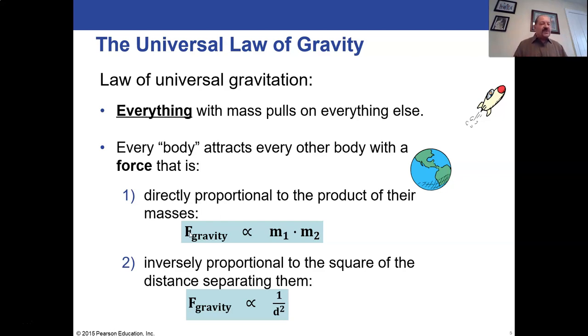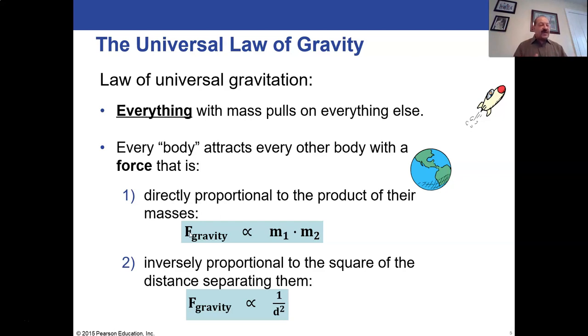But when you do these calculations with large objects, you are always concerned with the center of mass of that body, or the center of gravity of that body. That's where you can think of the mass being concentrated. It's not concentrated, but mathematically it can be treated as if it's a single point in space at the center of whatever object you're looking at. So you look at the centers of the objects and the distance between them.